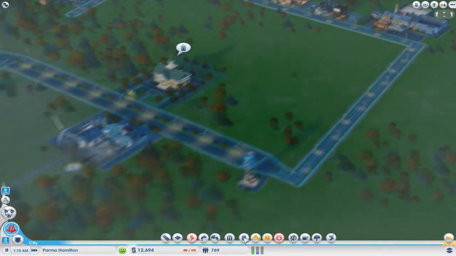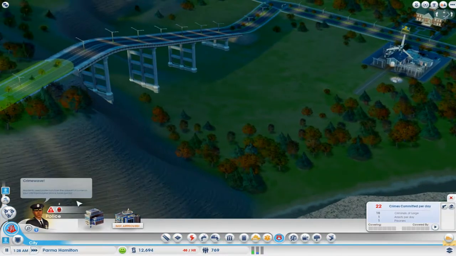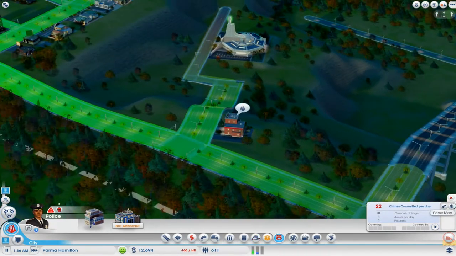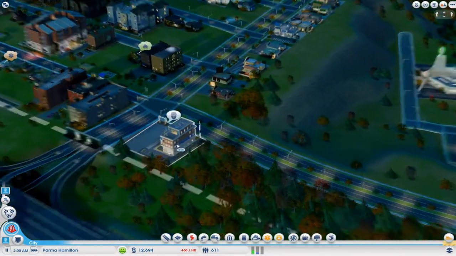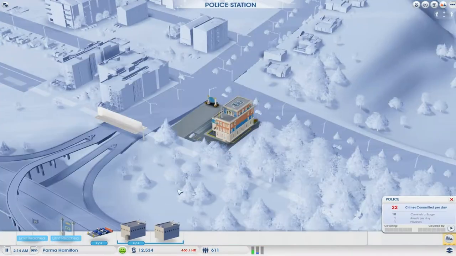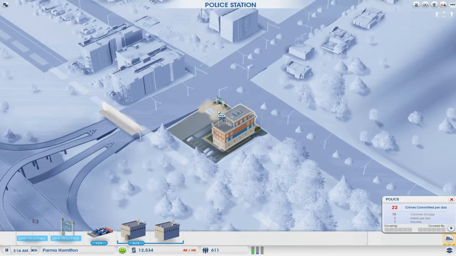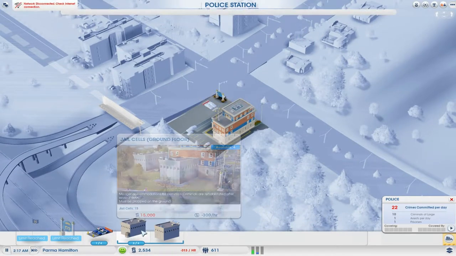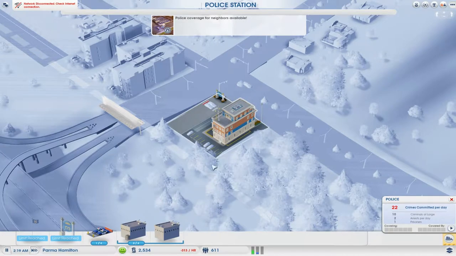Okay. Oh, what does it need now? Police. Crime wave, 22 arrests per day. Okay. We've got one prisoner. Is he gonna be executed or something? Okay, we've got enough money to upgrade this slightly. Let's get some more police cars. We're gonna tackle this crime. Bang. And how much do these cost? 15,000. So, we're going to get some more police cars.